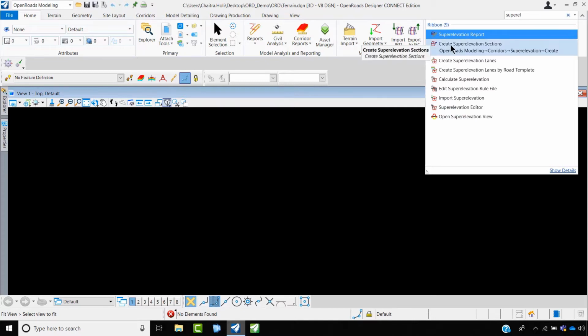Instead of choosing, just hover my mouse over that keyword, and over here it shows me the flow: under the OpenRoads Modeling workflow, under the Corridors tab, and under the Super Elevation categories, you have a Create tool. You could make direct use of this, or double clicking on this would directly take you to that command.